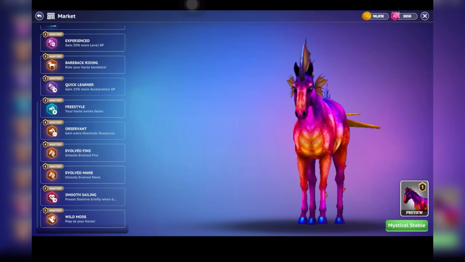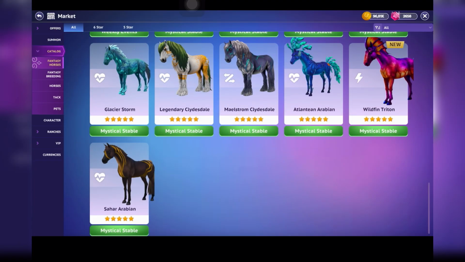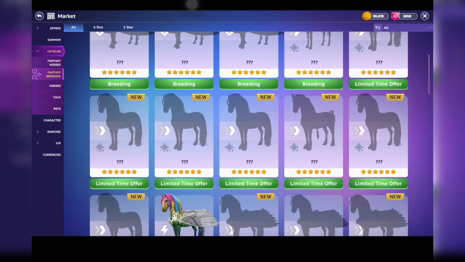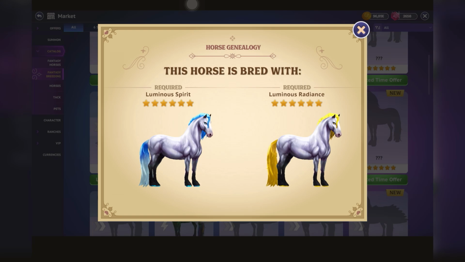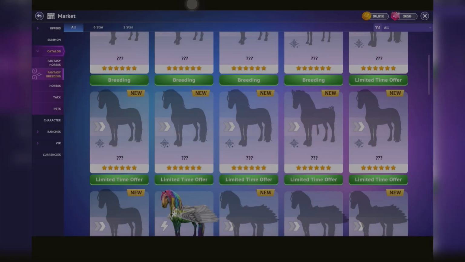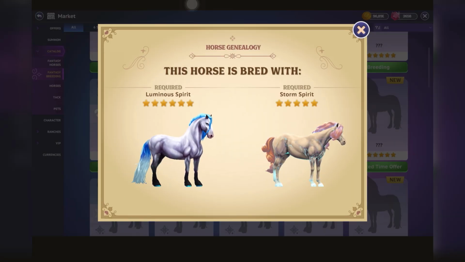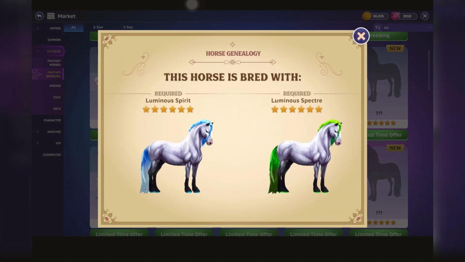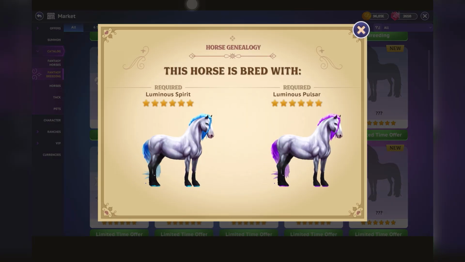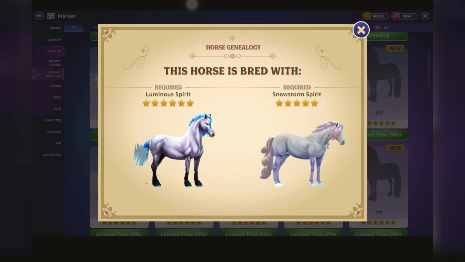It's just a weird horse. So, no more horses added, but also they added new possible breedings with luminous spirits. So now we can get lots of different luminous spirits, and the luminous spirits breeding system is like the legendary Clydesdale ones. So when you breed it to other fantasies, the actual horse just changes the color. But talking about luminous, it just changes the hair color. So we just get the same luminous, but with another hair color.